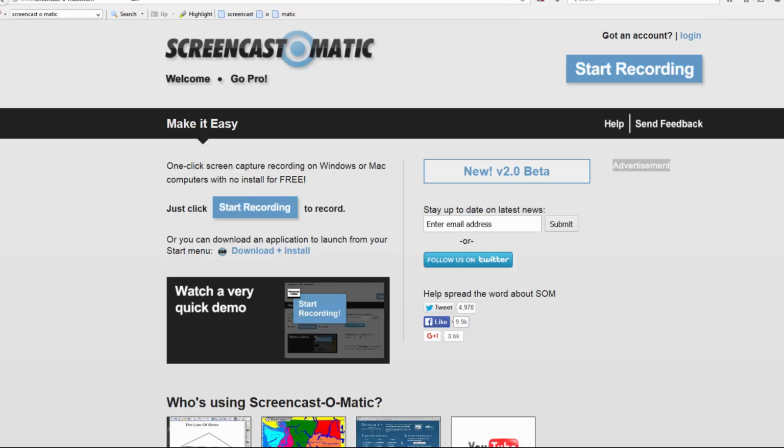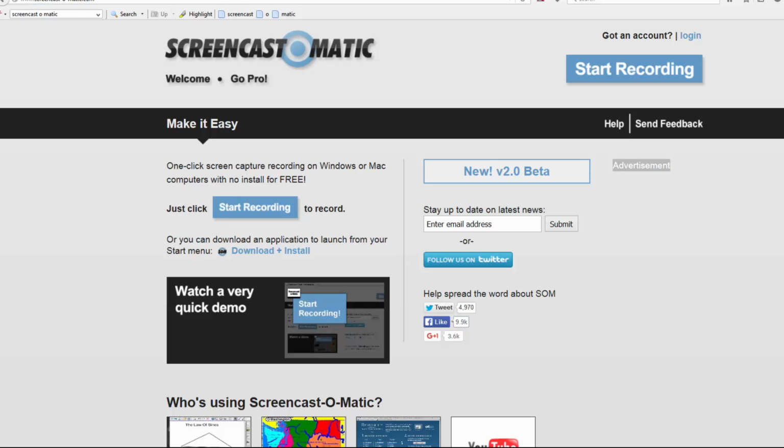A second interesting option these days is called Screencast-O-Matic at screencast-o-matic.com. And there are two versions of Screencast-O-Matic. One of them just uses Java and runs as a Java program through your browser. And so you don't have to install any software. So that's an interesting, easy to use, easy to get started program that ought to work on any platform that supports Java.